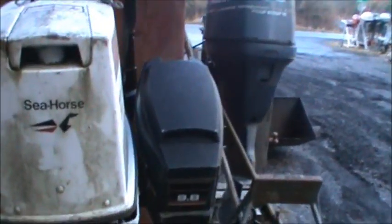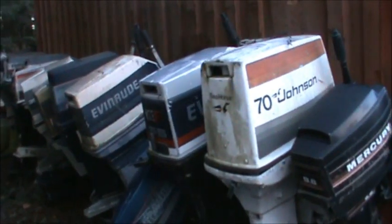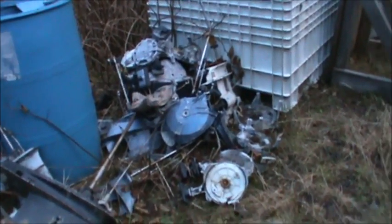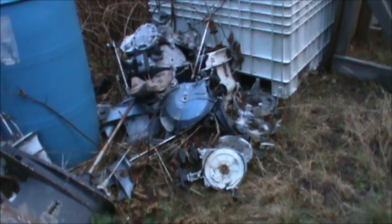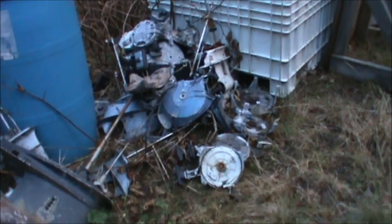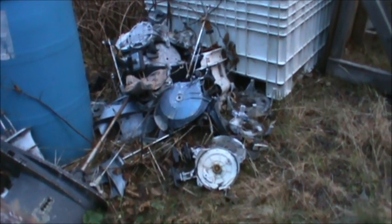A 9.8. So this is bone pile big, I call it. Or also known as Kickerville. That's Kickerville. That's a miscellaneous bucket full of pull start recoil stuff. This is my scrap recoil pile. I have in my Connex a whole big shelf full of really nice ones that I keep.